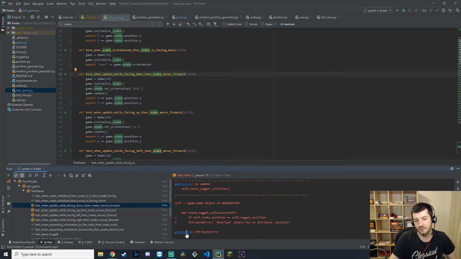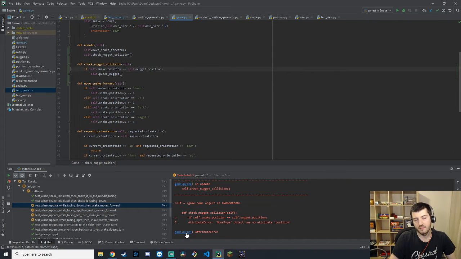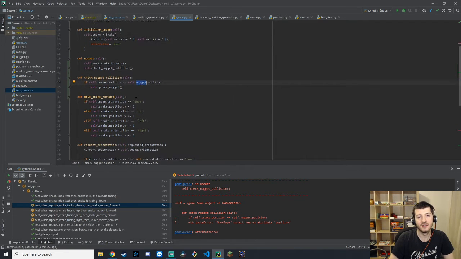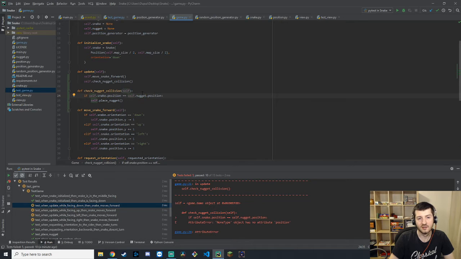What's going on here? NoneType object has no attribute position. Okay, so in this case, it's the nugget. I think the nugget is still not initialized.